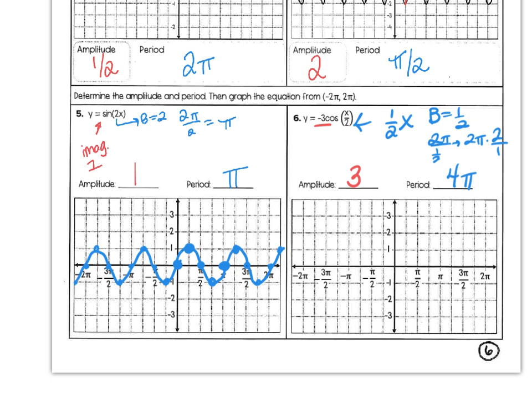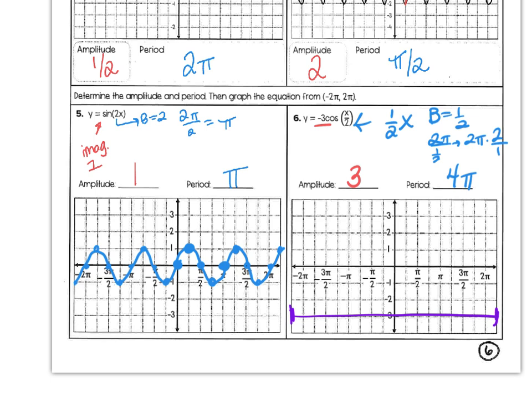So watch what happens here. When I go to graph this, we know that cosine starts at the top, right, at the up, not at the down. But the period of this is longer, and so we need to talk a little bit more about this. But cosine, if we're going to make this 4 pi long, we have to start, actually, let me do this in a different color. We have to start from negative 2 pi because that's the only way we're going to get a full period in, right? From negative 2 pi to 2 pi is 4 pi.